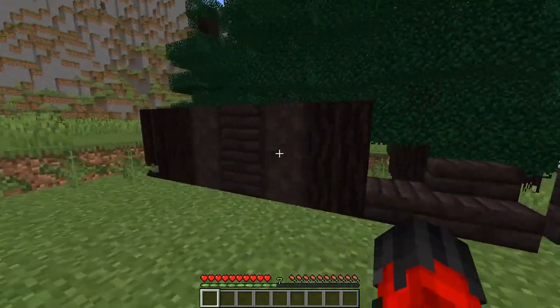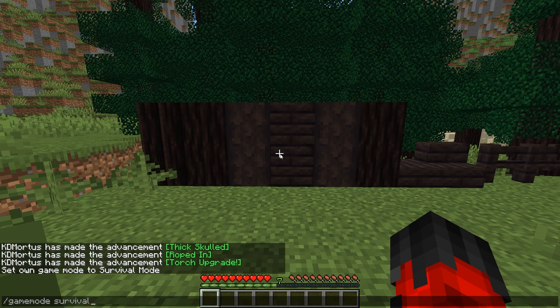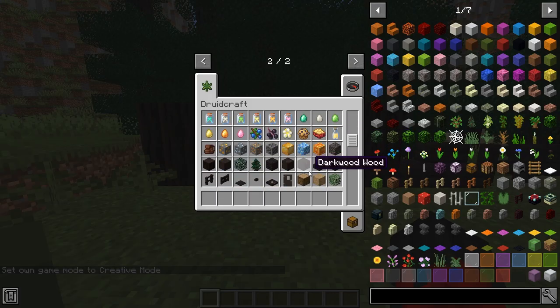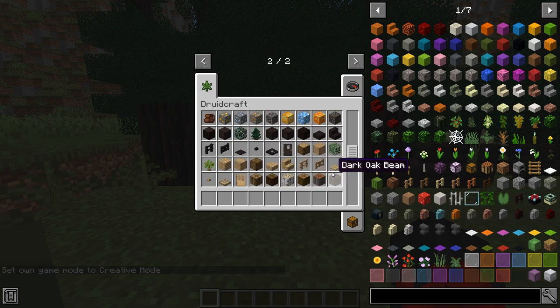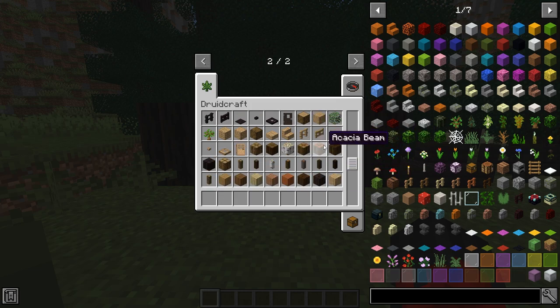You're getting a lot more as well, and this mod has added in a lot more bricks. And I'll tell you what, I'm going to change my game mode, because then I can run you through it in creative a bit better. So you can see here the different ones they've added in. Dark wood planks is a new one. Where is it? Is it planks? No, sorry. All the stuff is along here. There we go.